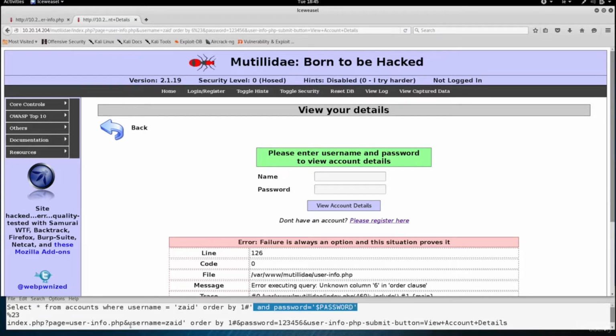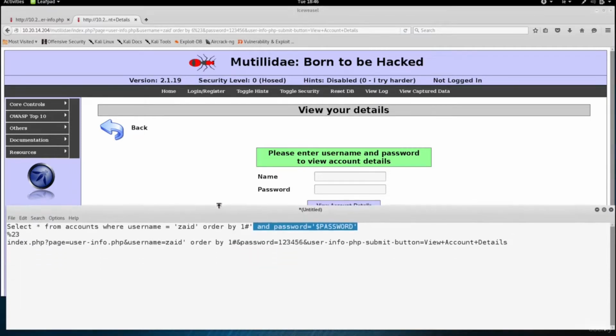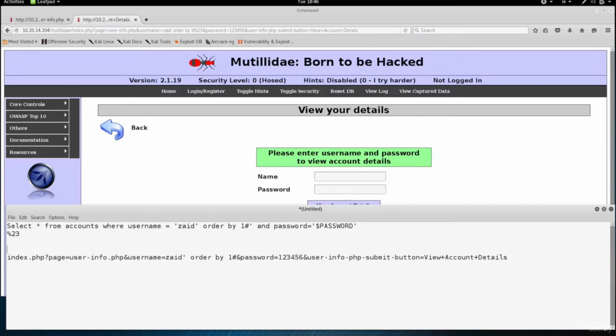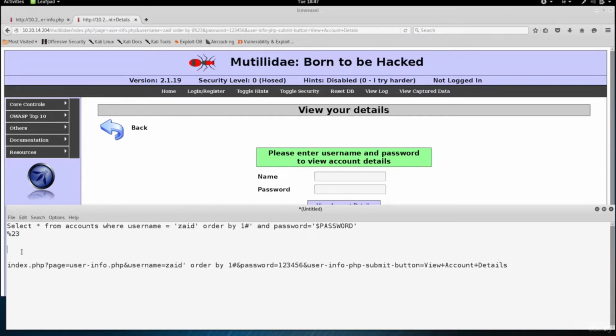So let's try and build our own select statement and get it to be executed on the target computer. So let's come here and try to build it there. At the moment, the statement is select star from accounts where your username is equal to Zaid, and we're doing an order by 1. So let's see if we can fix that and get it to select something that we like. The normal way to select stuff is using this format. But because we're trying to do multiple selects and we're trying to do it from the URL, we're going to have to use a union first, and then we're going to say select.